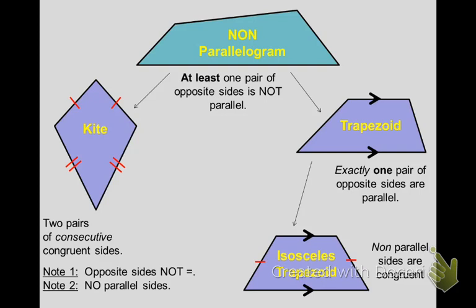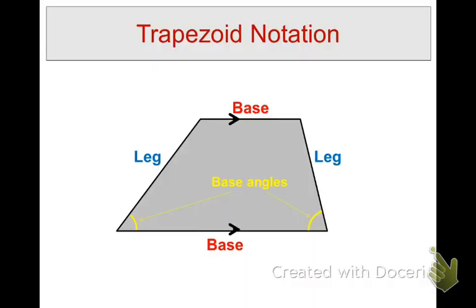Okay, let's look at trapezoids specifically. Trapezoids have a notation that you just need to be aware of, because if I ask you to find the bases of a trapezoid, you would have to know what I'm talking about, right? The bases are basically just the 2 parallel sides. We don't have any distinguishing words between which base is what. It's just 2 bases. I might identify one by the way it's oriented, the bottom base versus the top base, or I might say the short base versus the long base. That might be how I decipher between the 2.